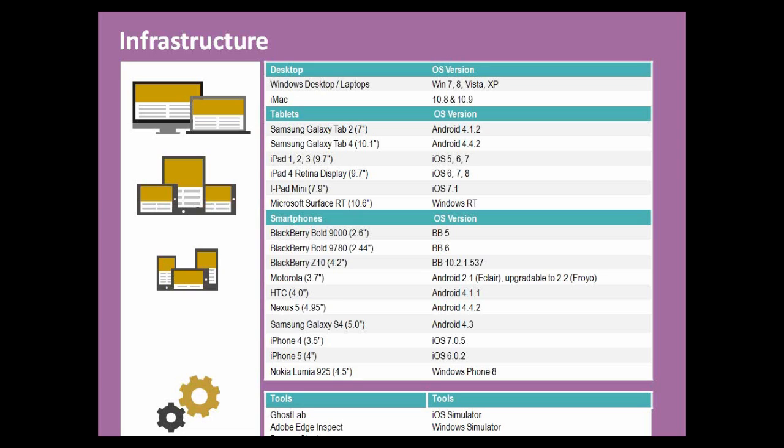And of course, new devices keep getting introduced, and they're going to keep getting introduced. Browsers and operating systems will continue to be updated. So we do know that we have to continue to add to the set of devices available in our lab to keep up with what's current.